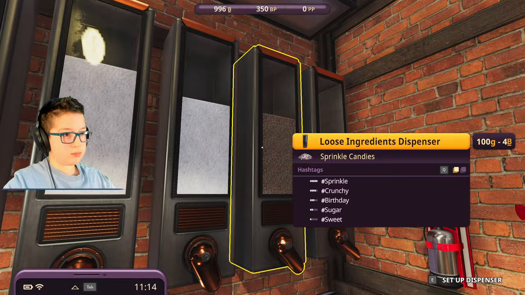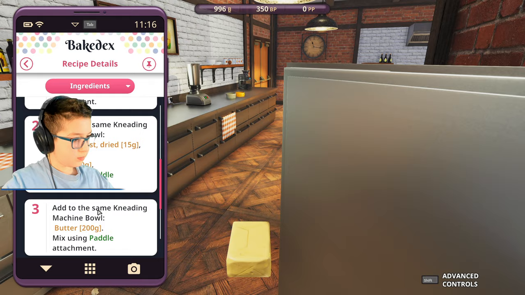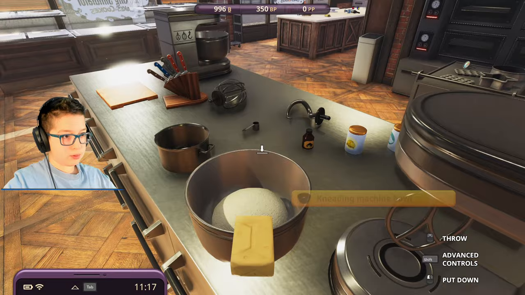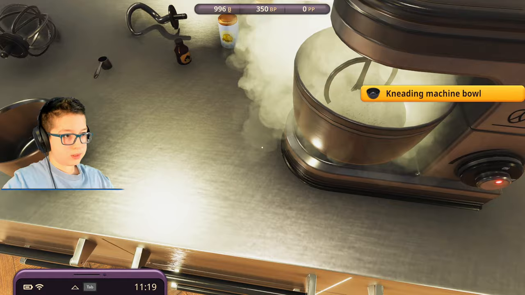Okay, whatever. So I heard something right there. I don't know what it was. So we need butter. How much butter do we need? 200. Perfect. We have 200 right here. Let's put it in the bowl. Mist. Put it in the bowl. Now, let's carefully put it there. Mix it all up.